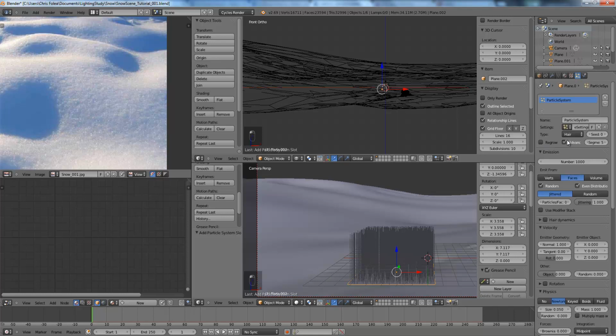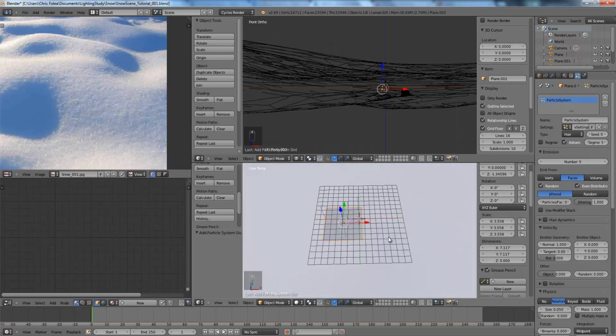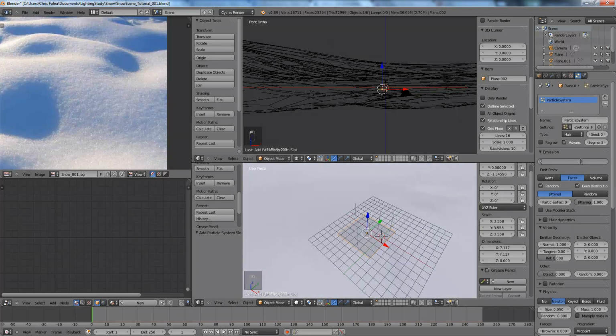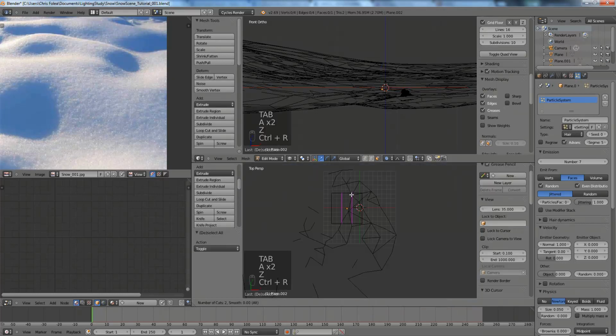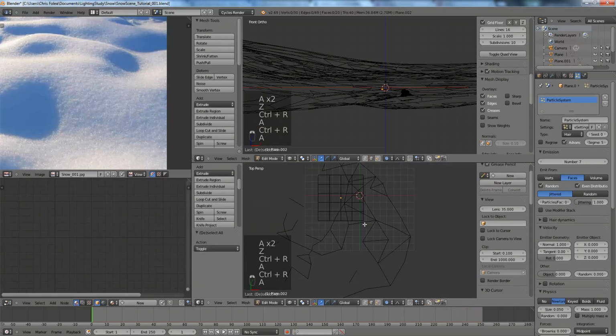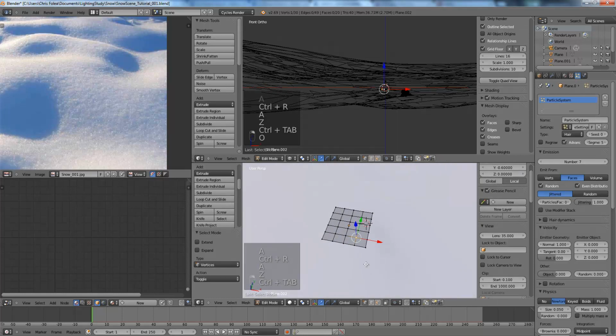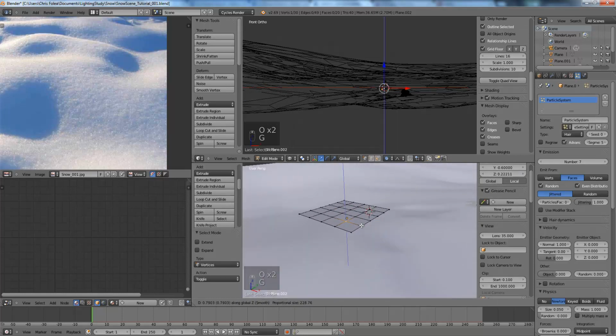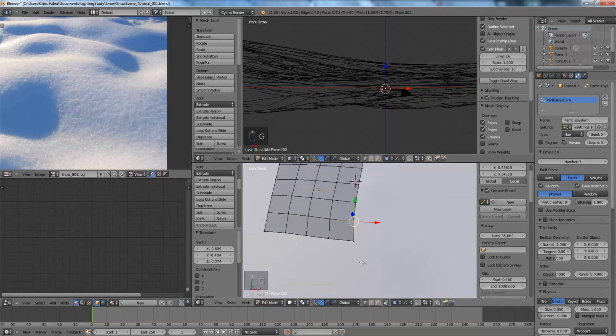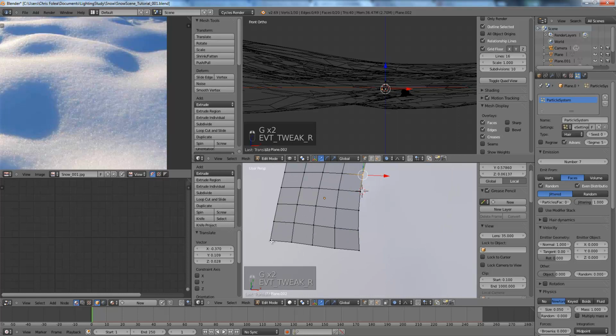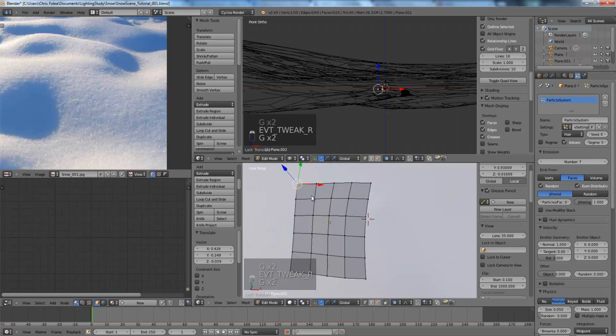So we're going to go to advanced mode and change the number to maybe 5 grass particles, or 5 grass clumps, maybe 7. 7 sounds like a pretty cool number. And then we are going to divide this a little bit and just turn on proportional editing by hitting O and scrolling our mouse wheel down to change the area of influence, and we're just going to sort of drag this around to get a more interesting grass shape, grass emission shape.